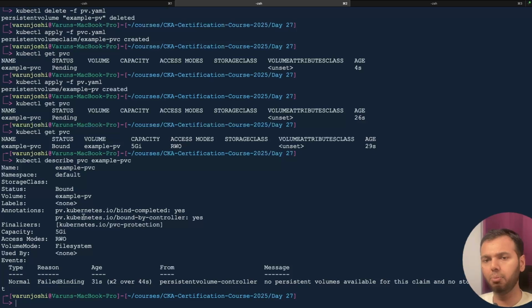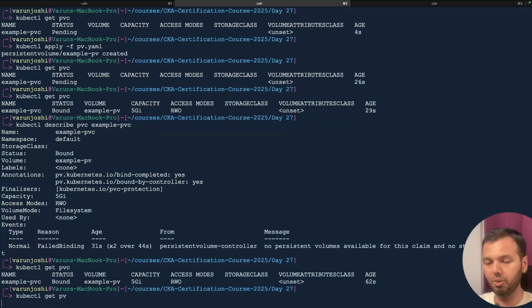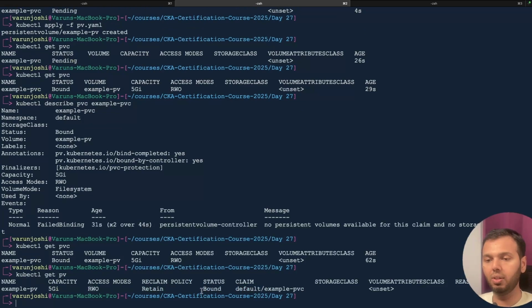At that point in time the PV didn't exist, but now that it exists, the status should be okay, because if I run kubectl get pvc, I see all things are working as expected. You should always see the status Bound. Status Bound implies there is a healthy PV associated with this PVC. If I run kubectl get pv, you see that the status is also Bound here. So Bound is what we want to see.